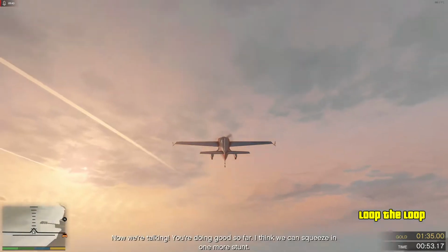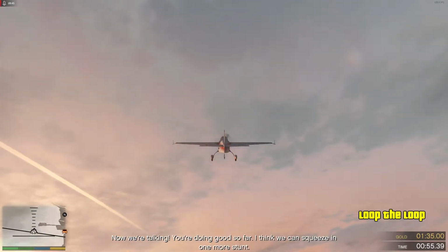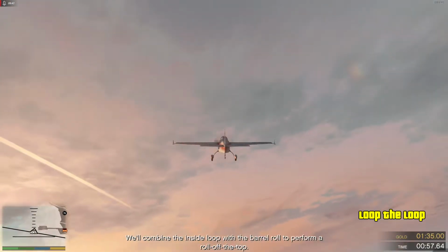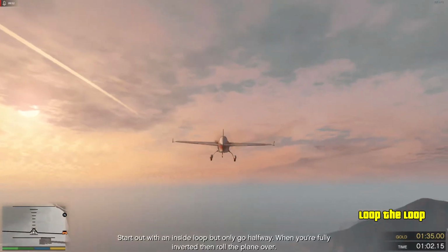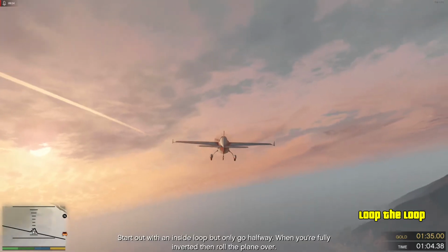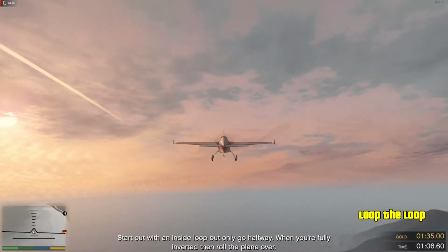Now we're talking. You're doing good so far. I think we can squeeze in one more stunt. We'll combine the inside loop with the barrel roll to perform a roll off the top. Start with an inside loop, but only go halfway. When you're fully inverted, then roll the plane over.